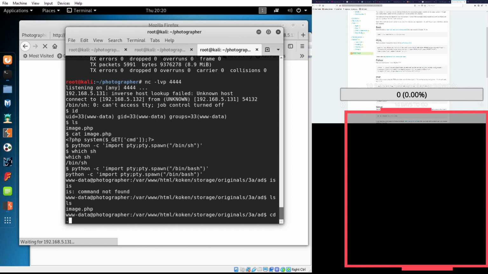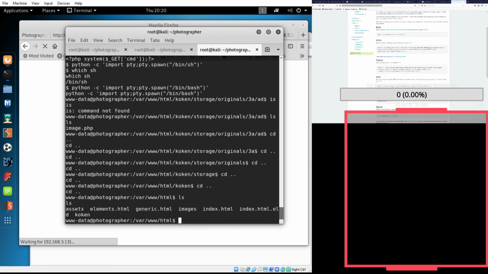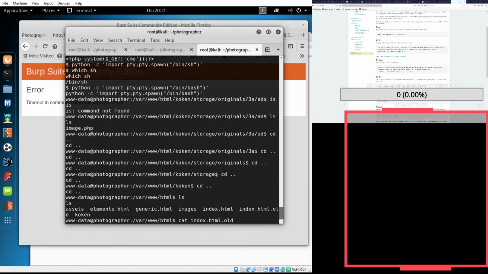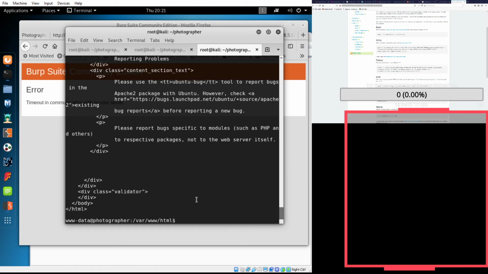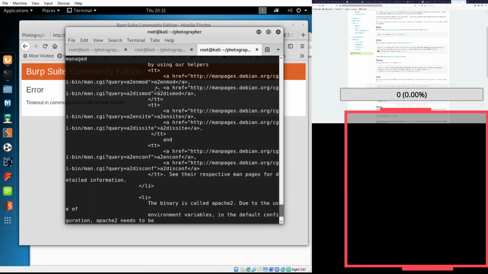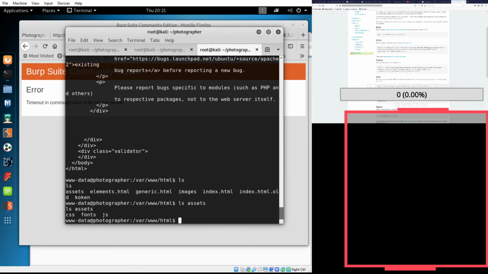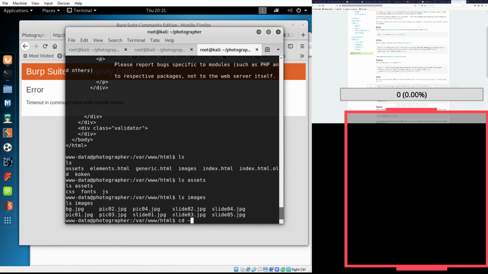So let's go all the way back up. We don't really care that much about Koken anymore since it got us where we need to be. So there's an index.html.old. That could be interesting. Old backup files could always be useful. They may have passwords, they may have just anything interesting. So always check out backup files, like we downloaded that WordPress backup file. So this is actually just a default Apache file. I know that just from looking at it, so we don't really care about that. We can look in assets. We already went there, so likely nothing useful here.